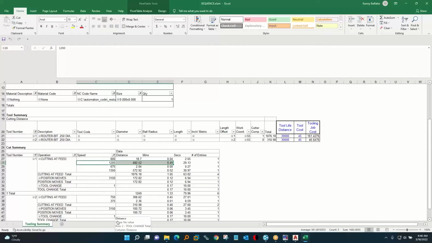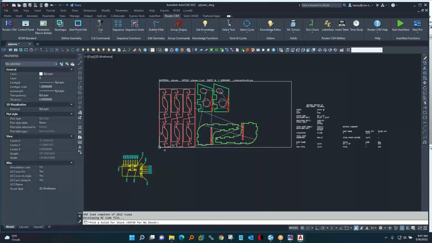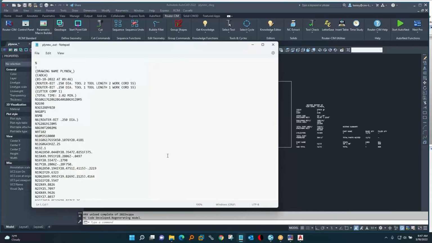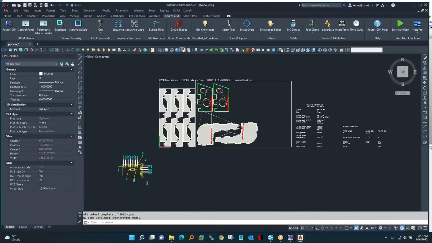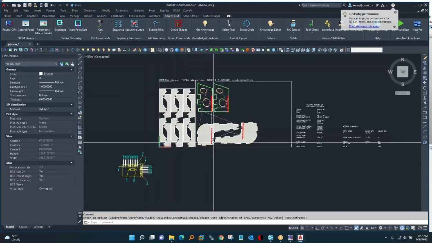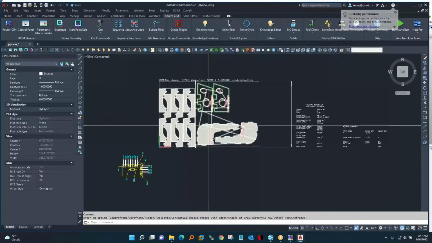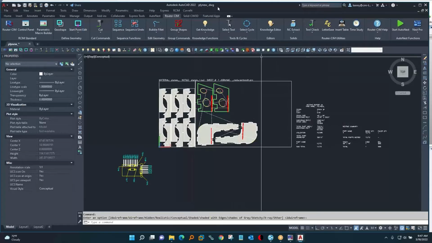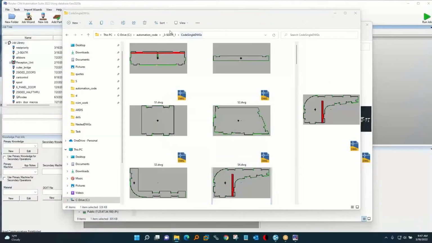There's a rapid travels from interior cut to interior cut, and it does all the cycle time analysis there in Excel. And there's the new NC code file for you right there. So that's a router sim from an automatic nest, drag and drop other parts, draw my own parts in 2D, sequence them all together, saves it as a DWG file. That was the router sim program.